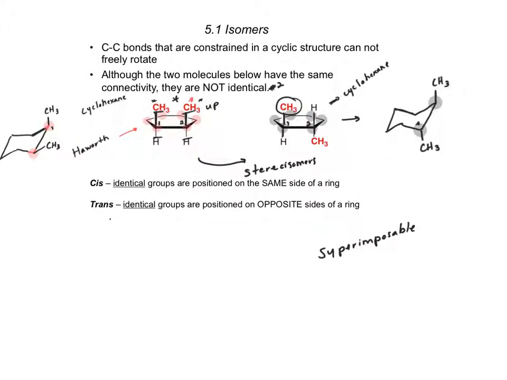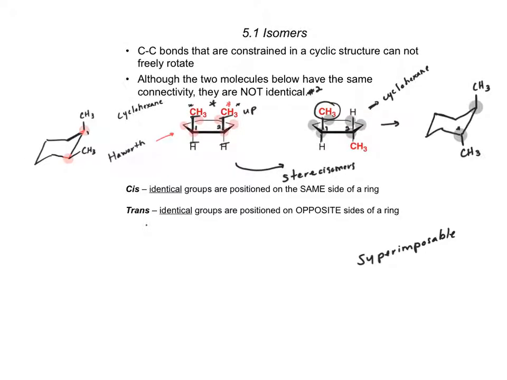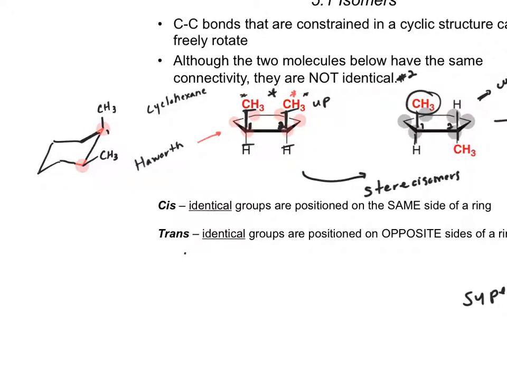Okay, so again, if I wanted to name these, how would I go about doing that? So both of them are cyclohexane, that's the parent, right? When we name our substituents on the parent, we can start numbering wherever our first substituent is. So here we have a 1 and a 2. What are the two substituents coming off of that 1 and 2 position? Both of those are methyl groups. So then how would we name this? This would be 1,2-dimethyl, and then cyclohexane.